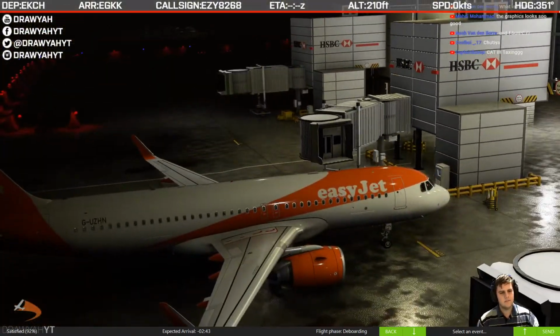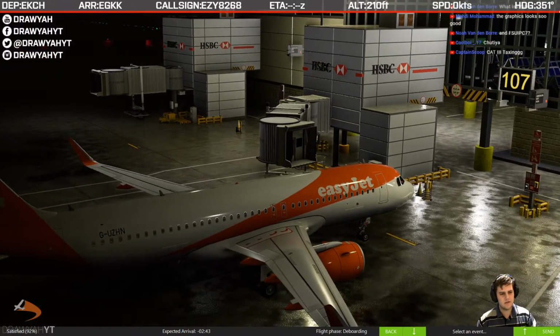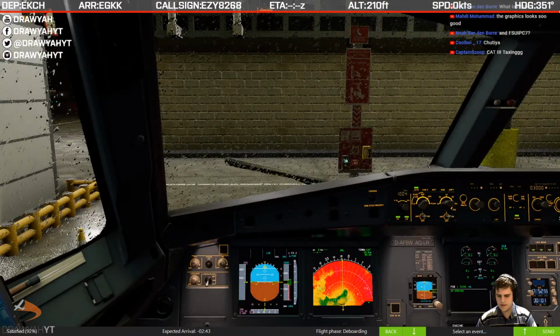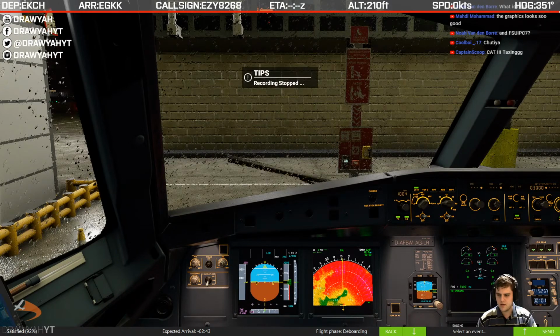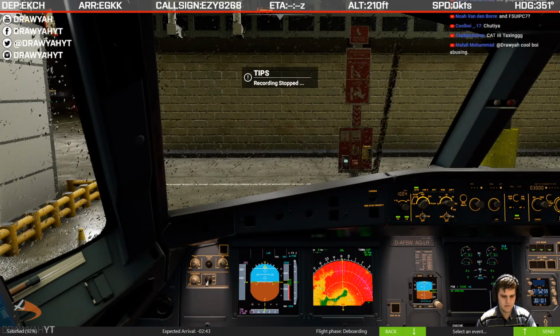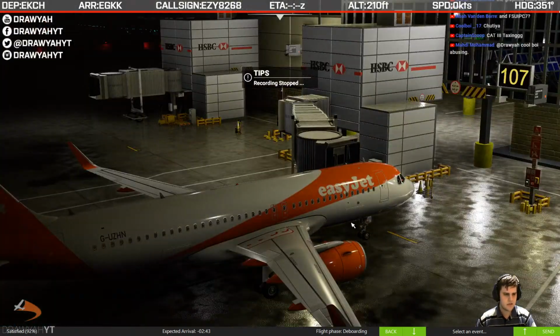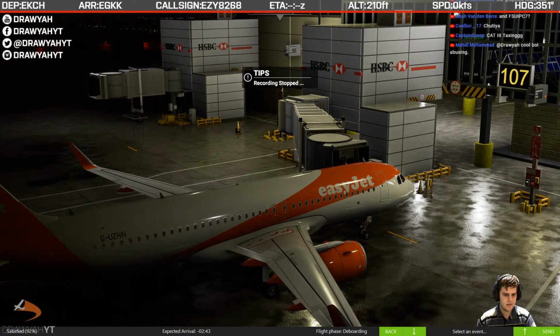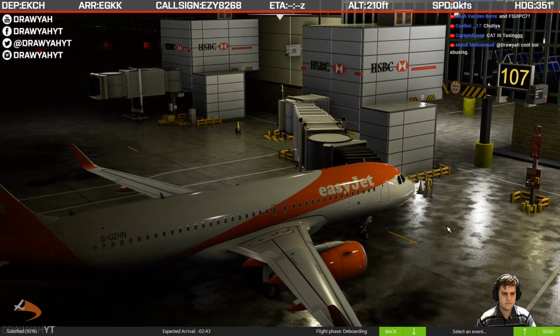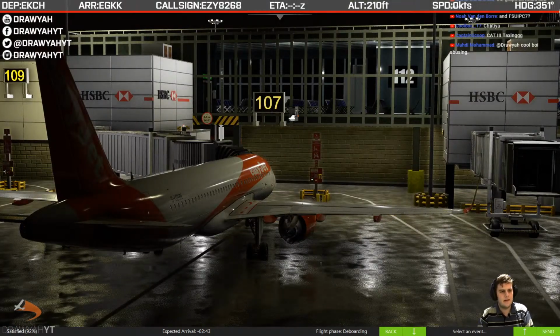So we're at the gates now. Everything slowly backs away, and shortly, this will mark our passengers. We'll stop the replay recording as well, so you can get that ready to go when we're finished. Jet bridge is connecting now, so we'll just start the passengers as soon as it's connected. Expedite deboarding, and let's have a look around.